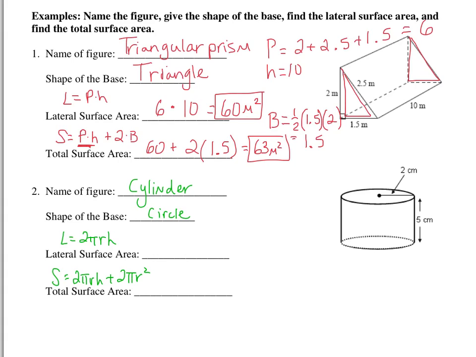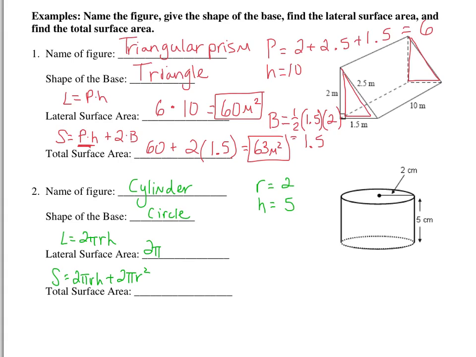So the different letters that we need to use is the r, so my radius, and the height of my cylinder, and that's it. So my radius in this picture is 2, so the radius of the circle. The height of the cylinder is again the distance between the bases, just like a prism. So it is 5. So let's go ahead and plug all of our numbers in.